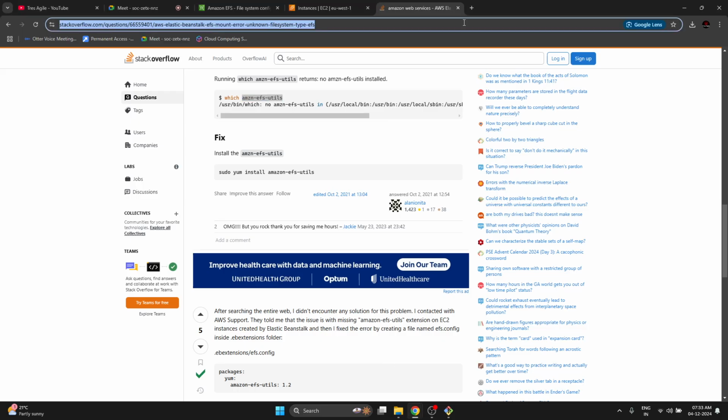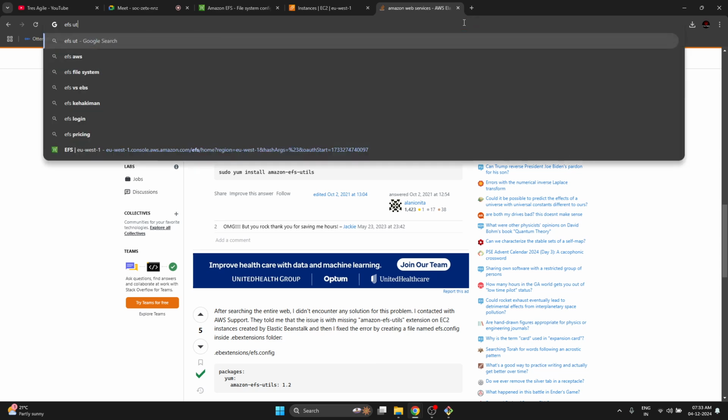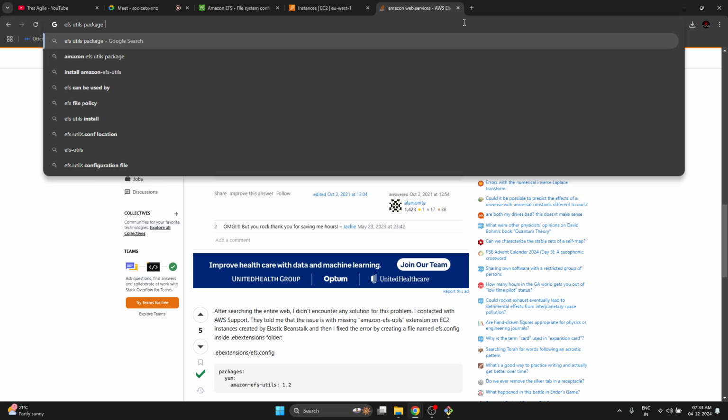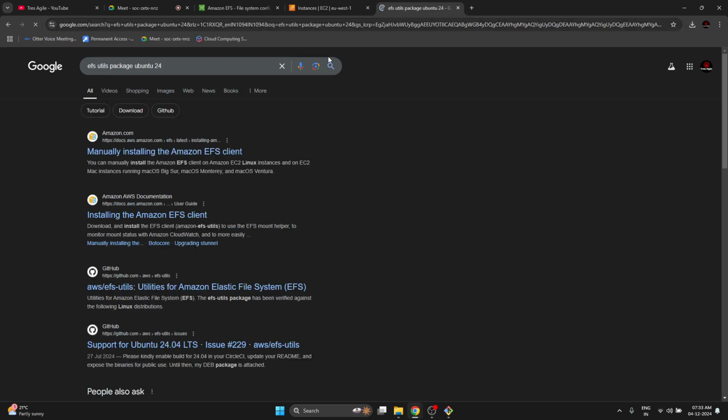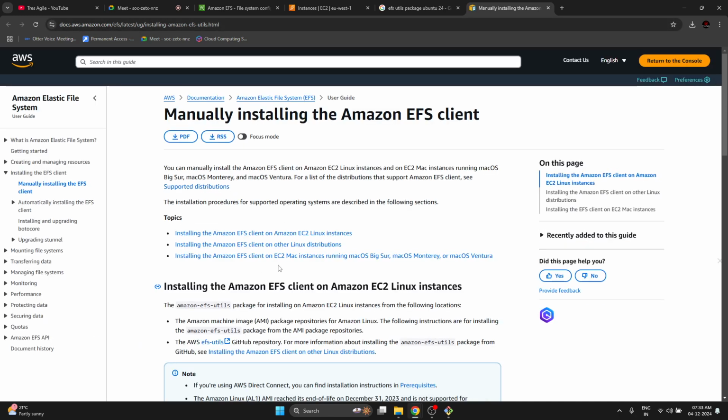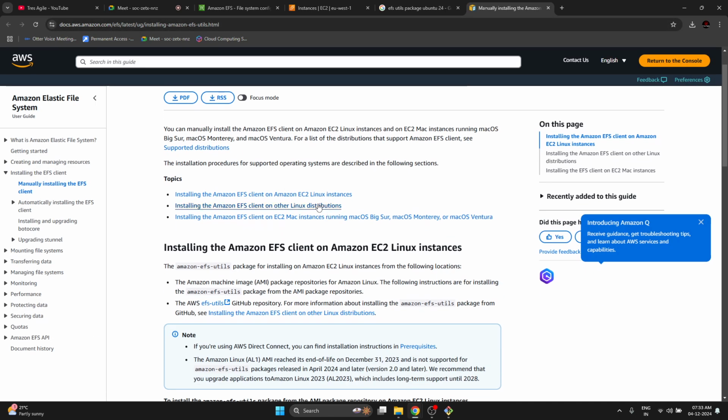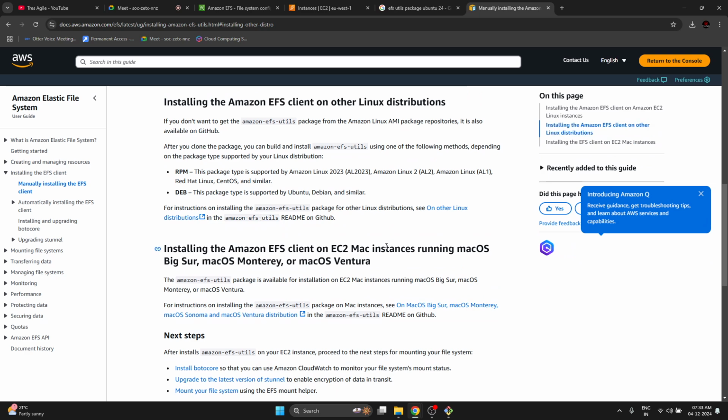Let's search on Google: EFS utils package Ubuntu 24. Let's see the package name. I don't know really. If there is official documentation. See, not on easy to install Linux distributions. Debian is.